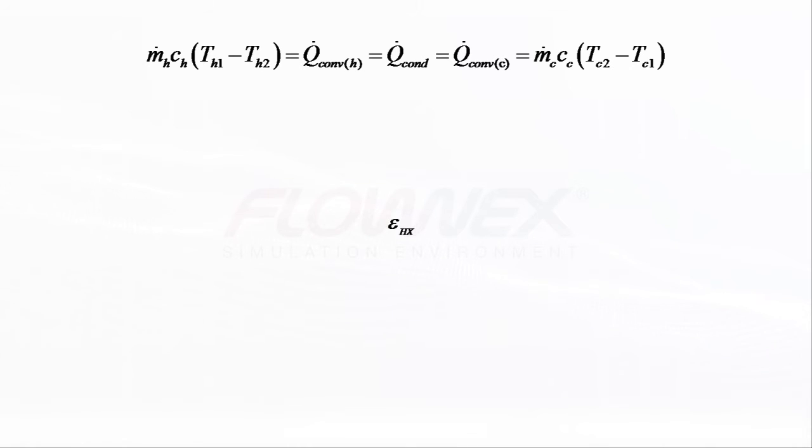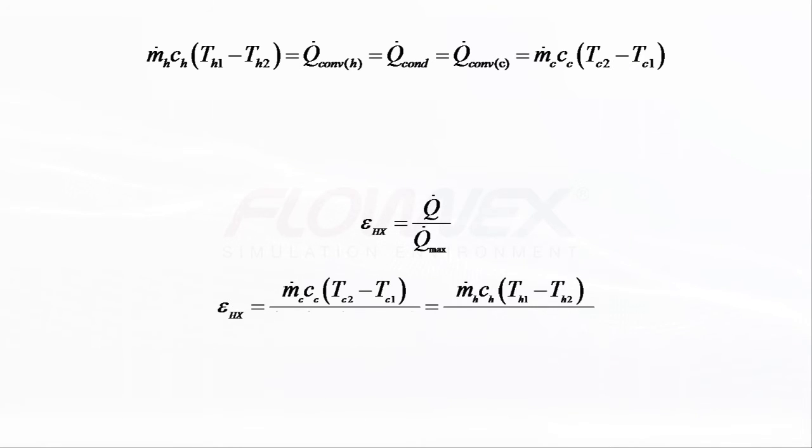The effectiveness of that heat exchanger is the ratio of actual achieved heat transfer to maximum theoretical heat transfer. So effectiveness equals mCp delta T of either the hot or cold side divided by the minimum of the mCps of the two sides with the maximum obtainable temperature difference. I bet you still vaguely remember these principles at the back of your head.